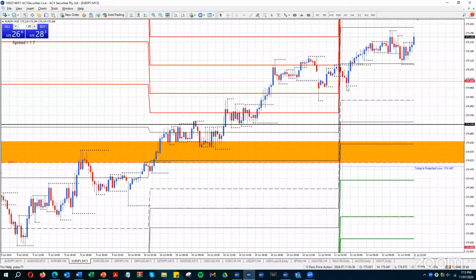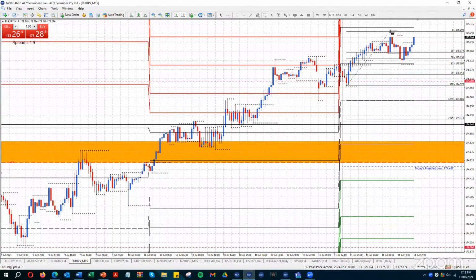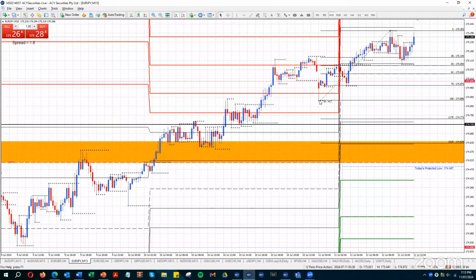Now, today's range has started here. So you could be just looking within the range of today. In fact, today's range started down there. So you could be looking just within the range of today, and the central pivot point's there, where that low point is. And really just looking for a dip within the daily range.